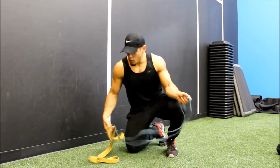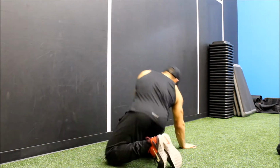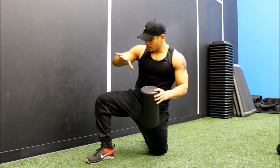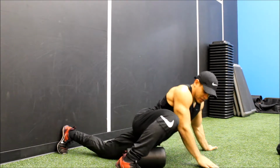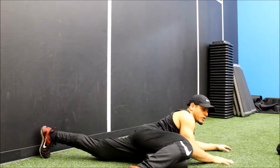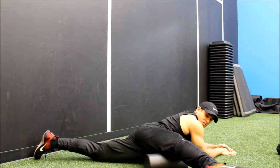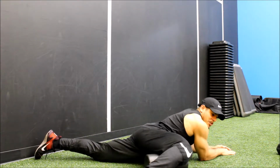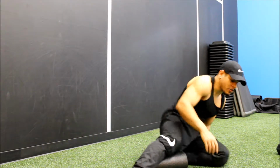After that dynamic warm-up, you can foam roll. So with this foam roller, what you want to do is get your adductors, position yourself like so, and you're just gonna hold it. And what you can do is for reps, flex your leg on it like so, like doing a leg extension. Do that at 4 different spots of the adductors.